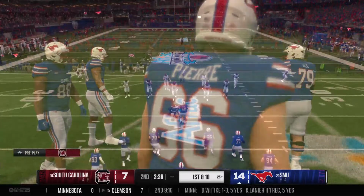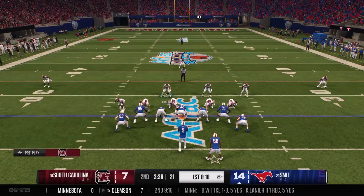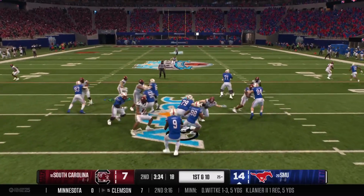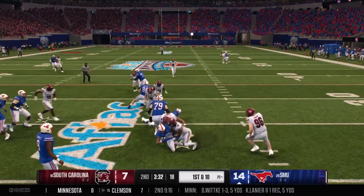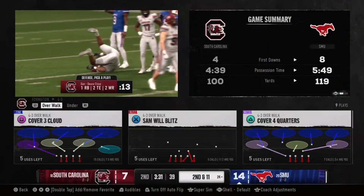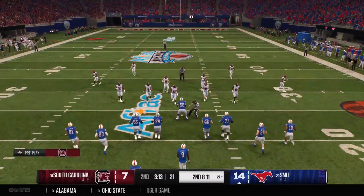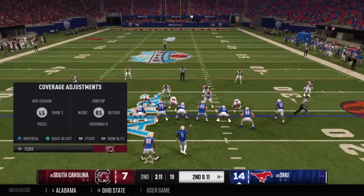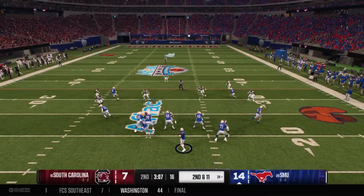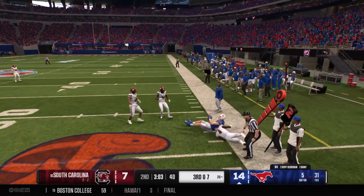The SMU offense is headed back onto the field. They took their time out of the gate, but now starting to try to take control of this game on offense here in the second quarter, Jesse. Yeah, and they're playing good complementary football up to this point, but this is a huge opportunity, David, for them to really create some momentum. Well, and the defense did such a good job keeping them in the game early. Now holding down their end. Now get the offense rolling, put up some points on the scoreboard, and then you can really get dangerous in this ballgame. Fires to the big fella.